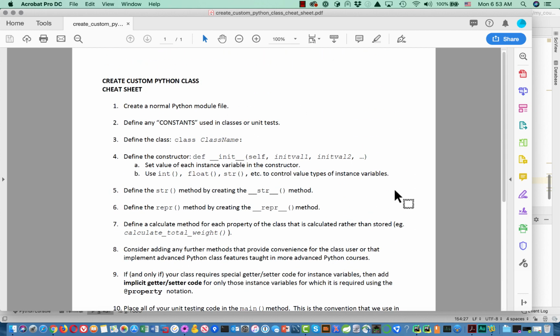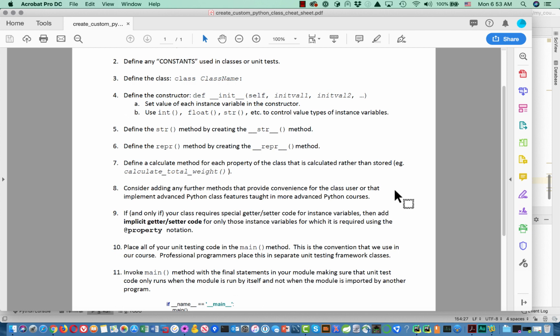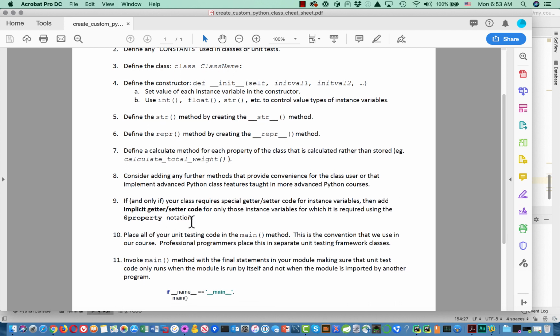Okay. And where are we going to do that? We're going to do that twice during this assignment. In exercise 1, we're going to use this to create a basic version of our class. Okay? And then in exercise 3, we're going to use it to create a more evolved version of the class. How are they going to differ? The evolved version is going to include step 9. Okay? And the basic version is not going to include step 9. That's the only way that they're different.